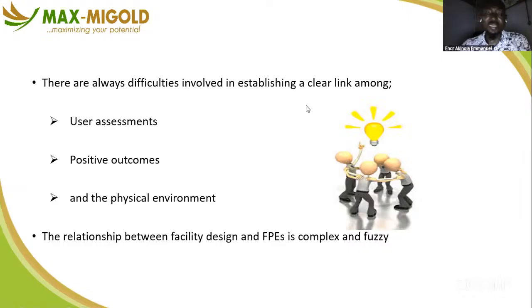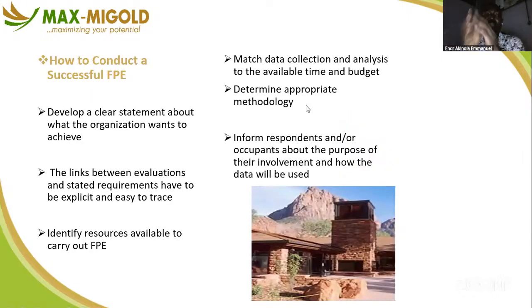These are challenges that you come to encounter when you are doing your performance evaluation. And how do you conduct this? How do you conduct your performance evaluation? Develop a clear statement about what the organization wants to achieve in that evaluation. When you let them know this evaluation we are doing, this is what we want to use it for. It is for the benefit of both the end user and the facility owner.